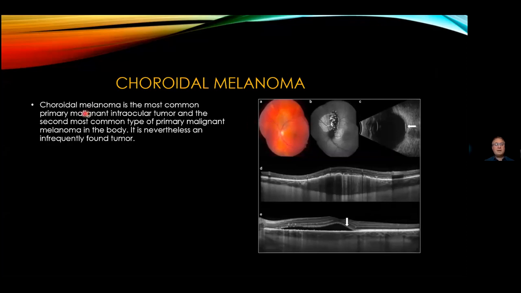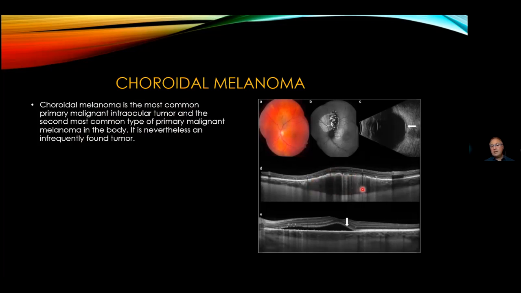But just to give you an idea, choroidal melanoma is the most common primary malignant intraocular tumor. And it's also the second most common melanoma in the body. So first is the skin, then the eye, and then we could have under the nails, and we could have deep dermal and other places. But the eye is an extremely important site. If you have a pigmented lesion there, rather refer it than leave it because we could end up with a disaster. So this patient had an OCT scan.